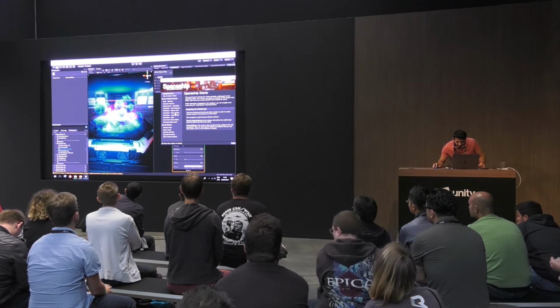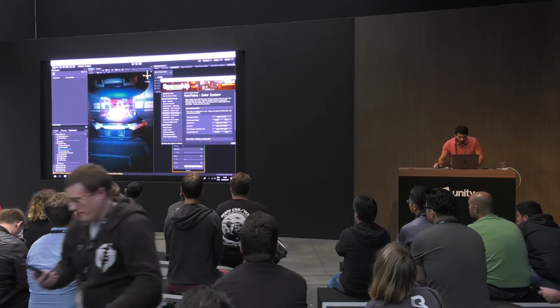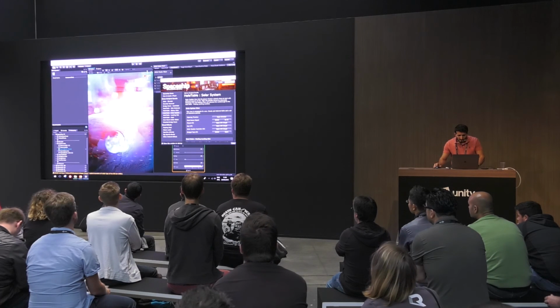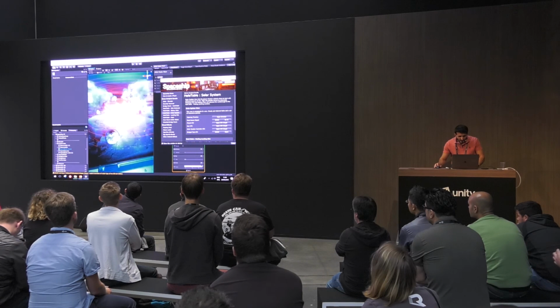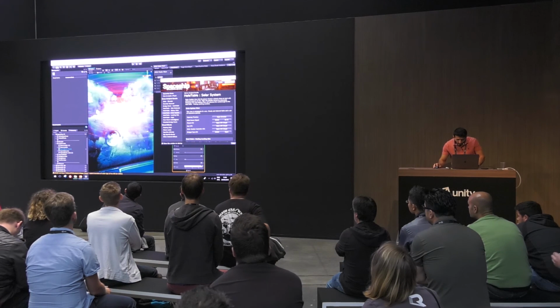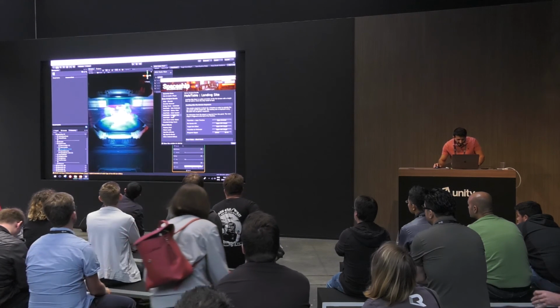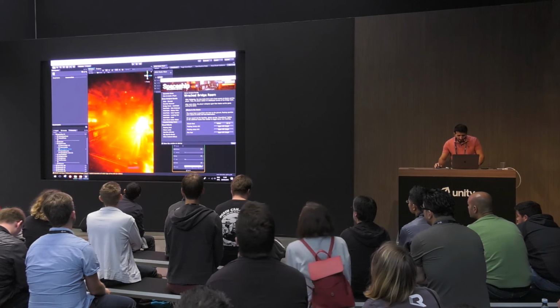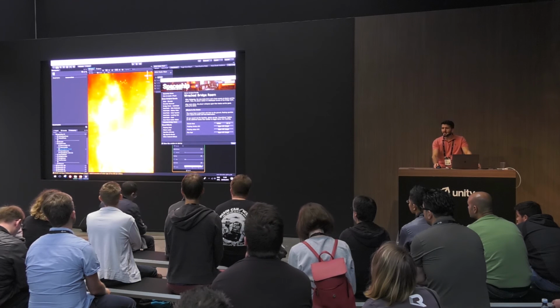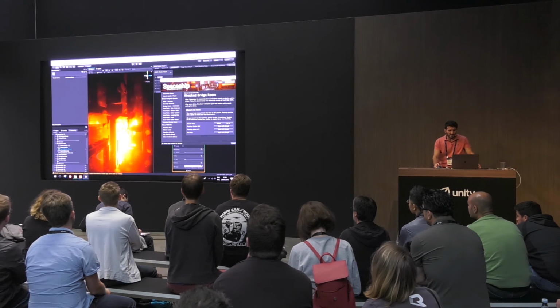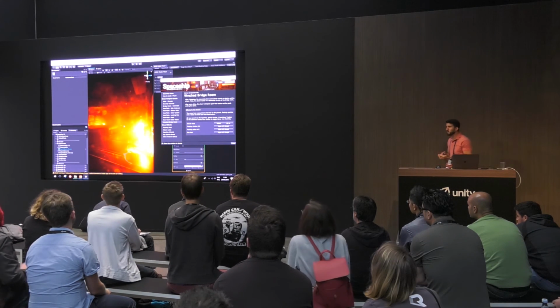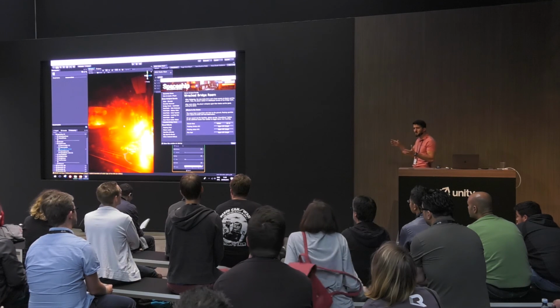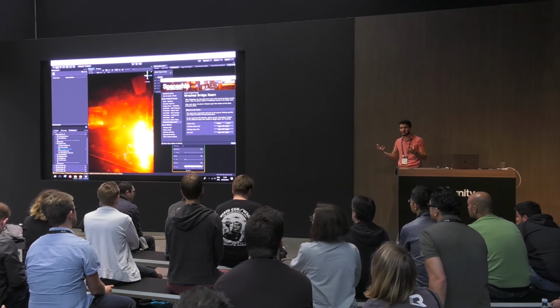But let's see. This is a good example of using meshes, not just for the spaceships, but for the planets as well. We have the, let's see, the landing site here, wreck bridge. We've added distortion outputs as well to the visual effects graph, so you can spawn maybe fire, and as we discussed with multiple outputs, have a separate output for the same particle that is actually just doing distortion.